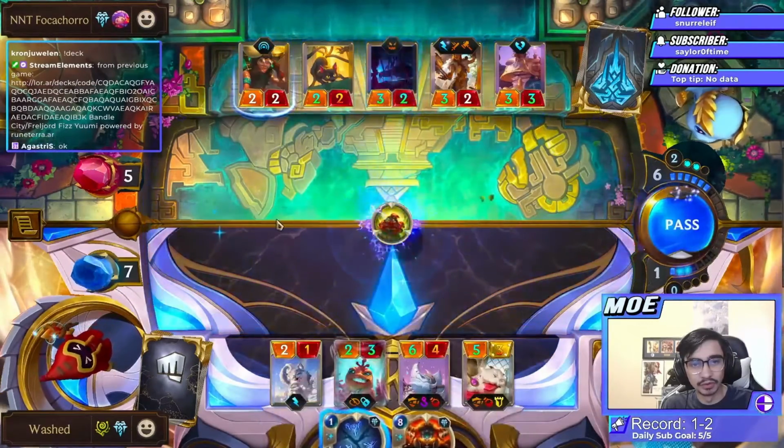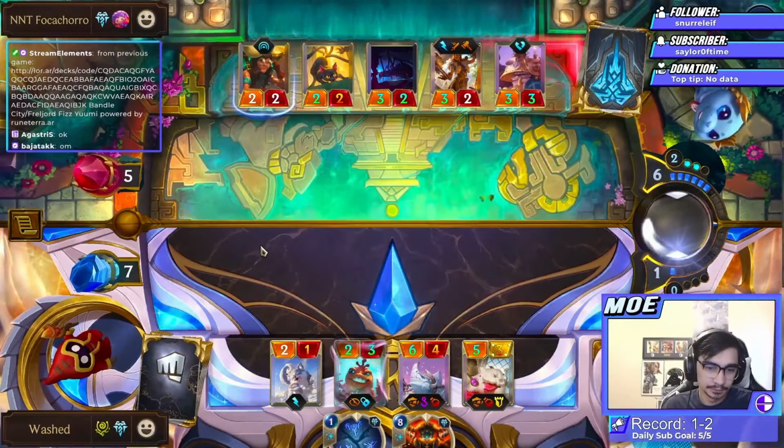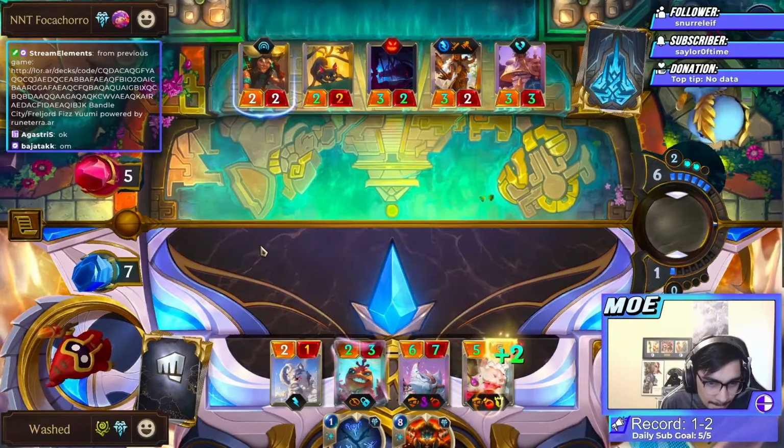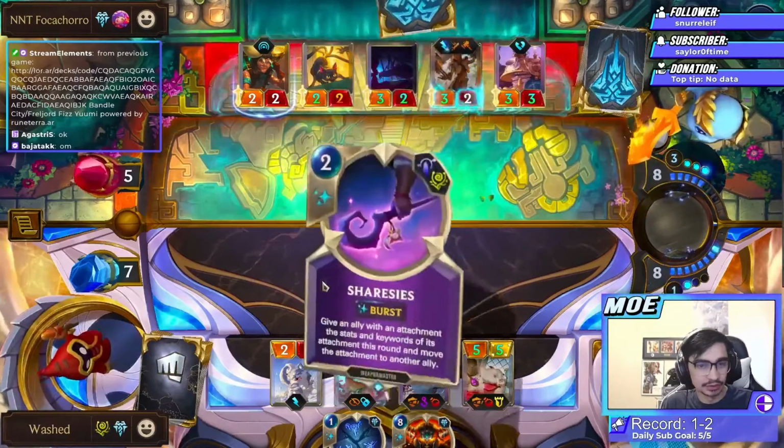And remove this from you and just block my 2-1 with you. Okay. Looks fine. I think this is fine. What is this captured? Sarian.